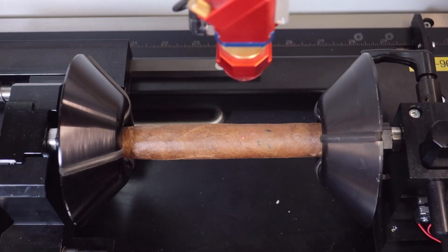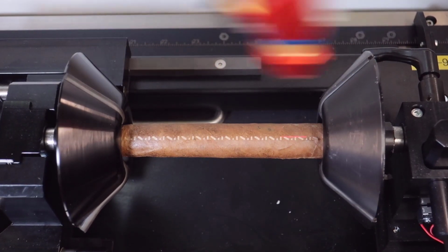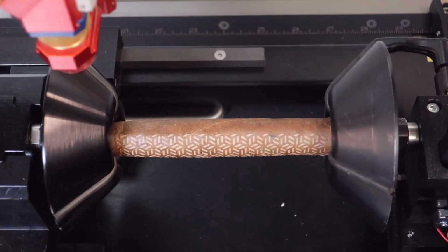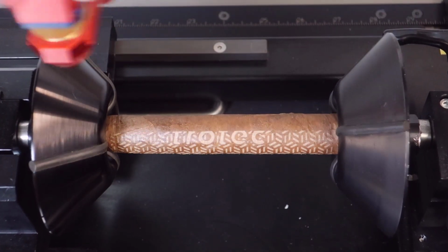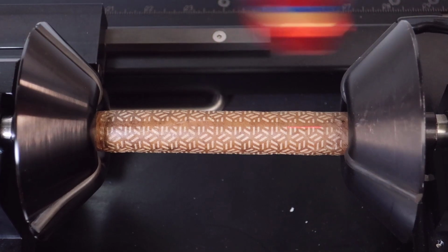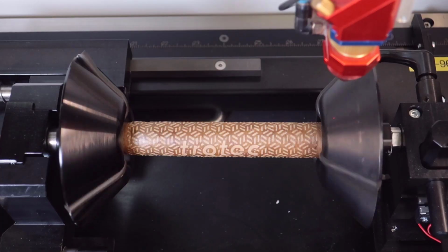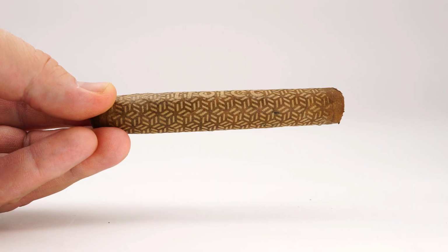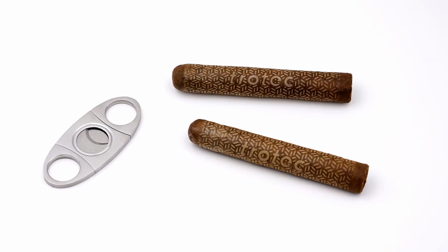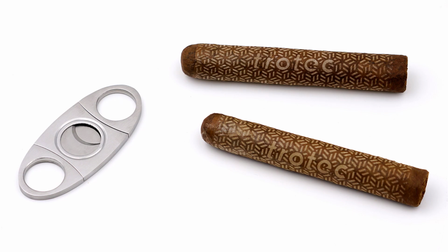Now let's run a more complicated 360 degree engraving test using these settings on a rotary to see if this is also possible. As you can see, running even a 4-inch lens with the rotary produces a very consistent 360 degree engraving all the way around the cigar, producing an outstanding finished result. And actually the productivity is very good due to the fact that we're only running at 250 DPI around the graphic.